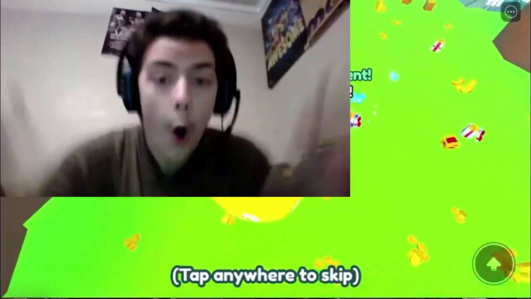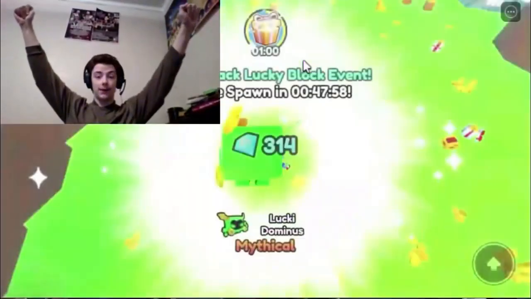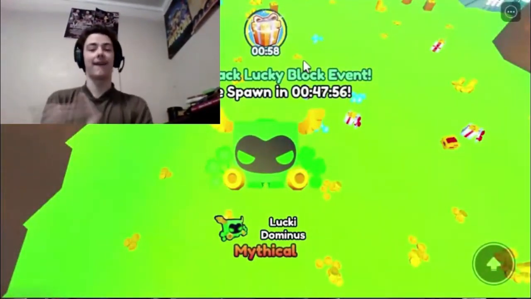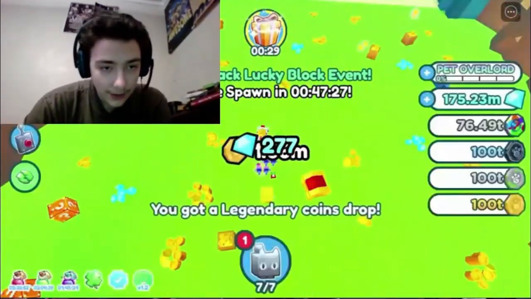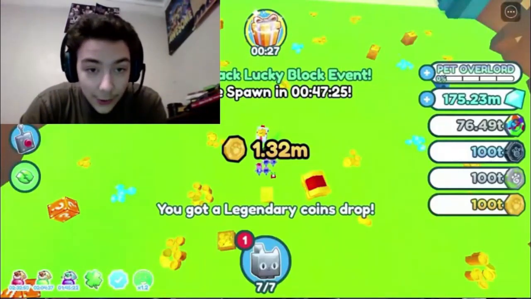Another one over here. Oh, let's go again! We got one! Lucky Dominus! Alright! That's my first one! My first Lucky Dominus! I'm gonna try to hatch the huge. Oh, there's a super lucky boost. I'll take it. I got a golden rare goldfish and a legendary coins drop.